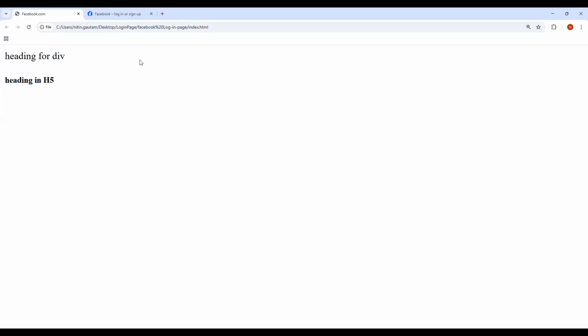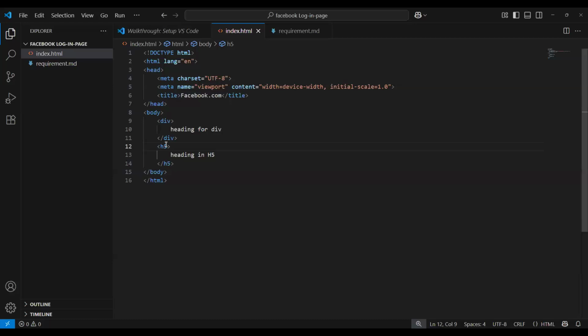So division is not special, but it has a more important role in HTML. As of now, for creating new things, I will use div, for creating sections, you can say. We have another tag named section, but we will see it later. These are semantic tags. As of now, just remember the div tag is used for separation. So we have two sections.